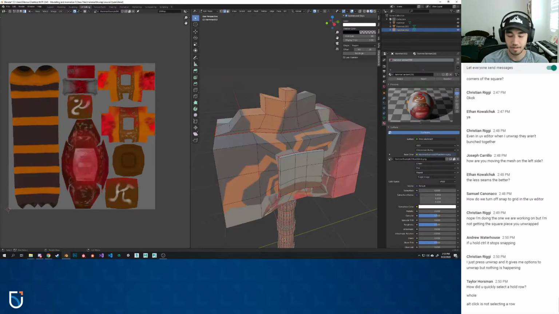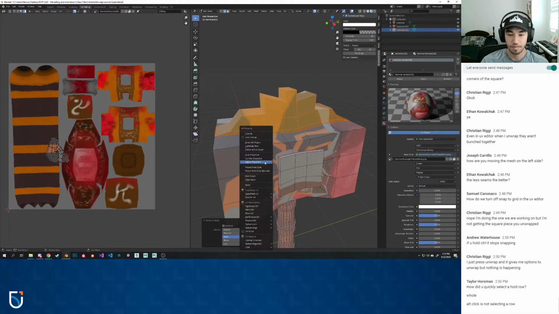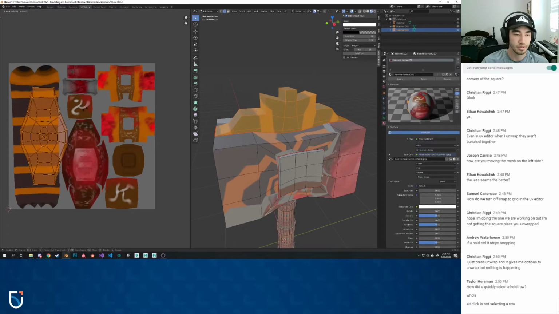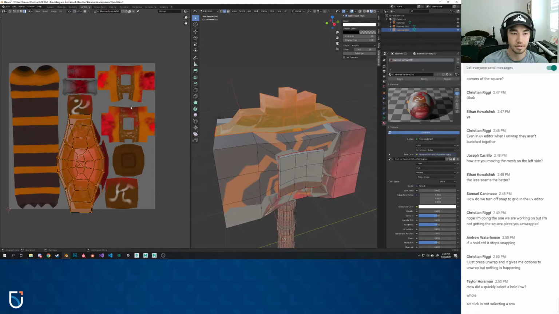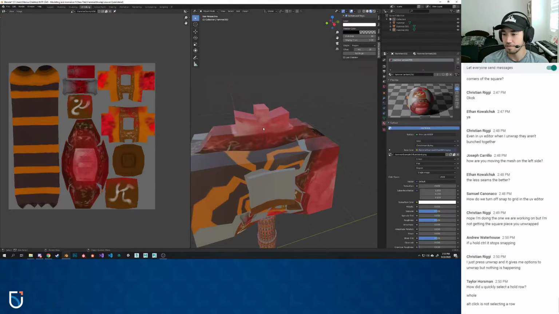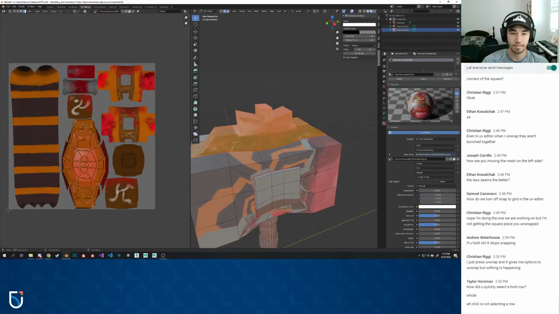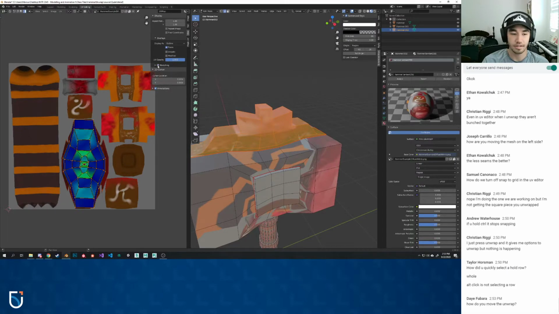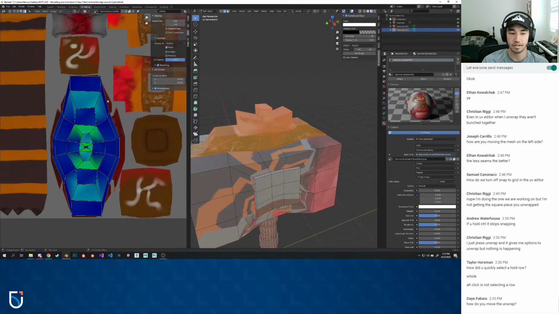If we unwrap it, it's going to look close, but it's going to be a little bit wonky still. And you can see it's kind of pulling, and that's called UV stretching. And you can actually look at UV stretching by opening up this panel in the UV editor with N. You can come to View, Overlays, and there's a checkbox that says stretching. So if I hit this, it's going to show me where my mesh is not flat.